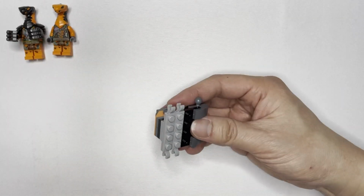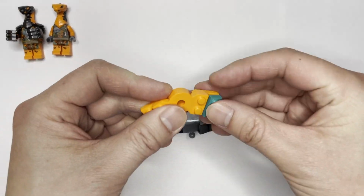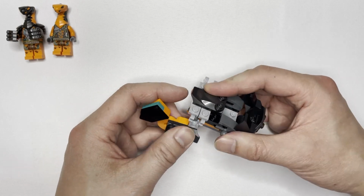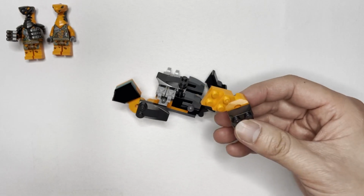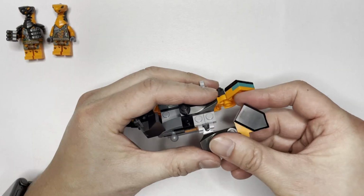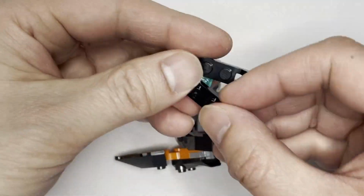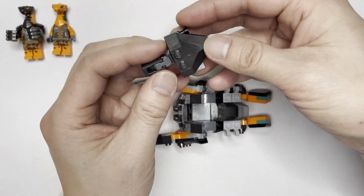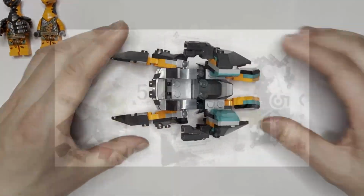In bag 3 is where you finish off the finer details of the mech. You first start off building the 2 feet of the mech, and then you move on to building the 2 arms of the mech. One of the arms holds a gigantic golden sword, as you saw, while the other arm doesn't have anything. However, I'll have to point out an earlier criticism that the arms look quite spindly and, well, underdeveloped. I feel like the designers could have filled out the arms as well as make a functional right hand. It's hard for me to describe, but when you go ahead and put the set together, you'll see what I'm talking about. The set, or the mech, looks like there's something, well, missing.